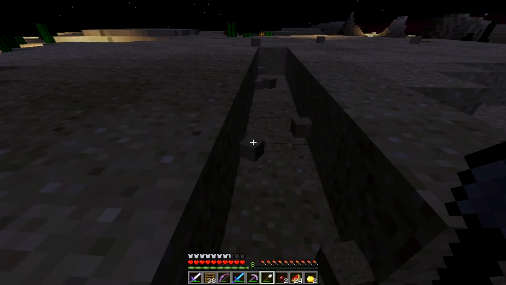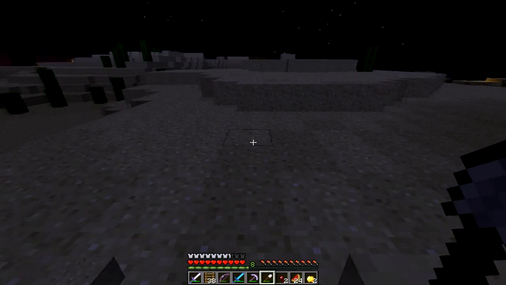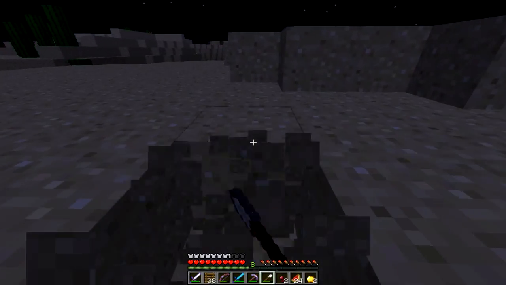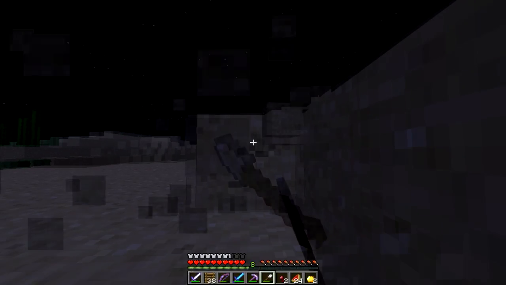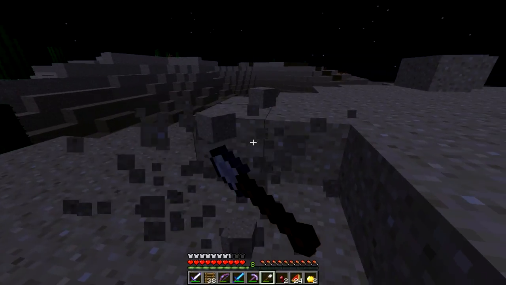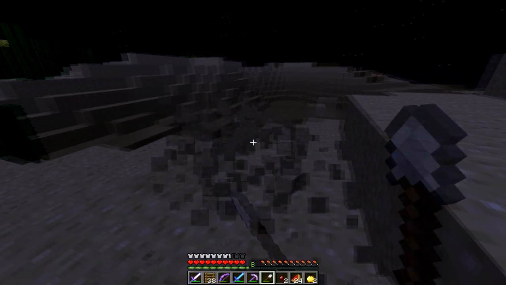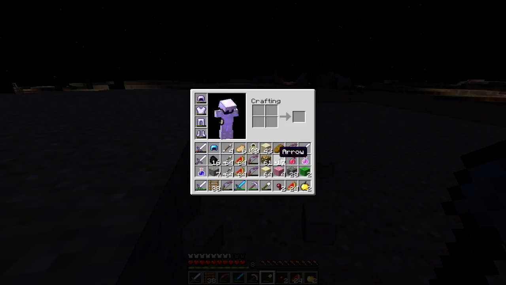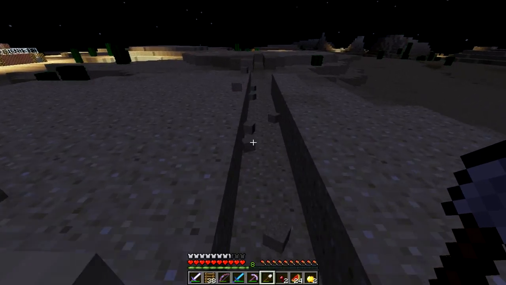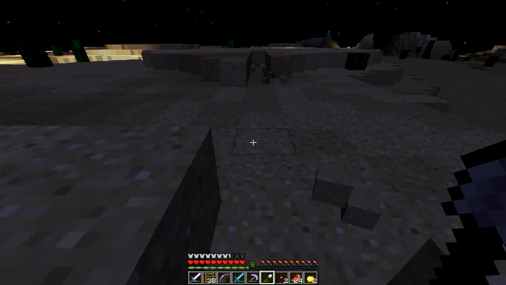So at least we know we can run this at a fair speed at only 13 whopping FPS because AMD, you still haven't fixed the Java bug with your drivers that I really, really wish you would. Let's get rid of the coal. I don't need it right now. And it is quite plentiful around the map.